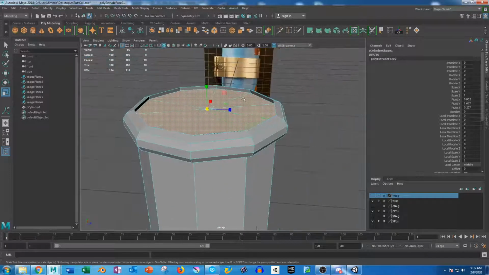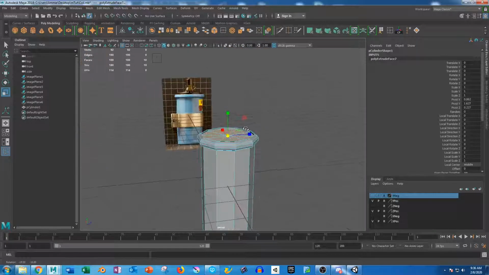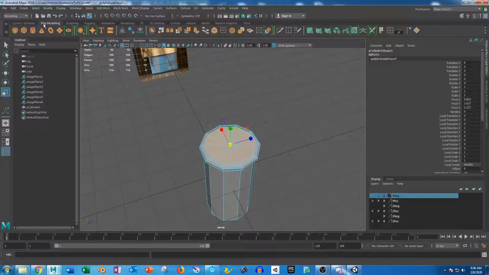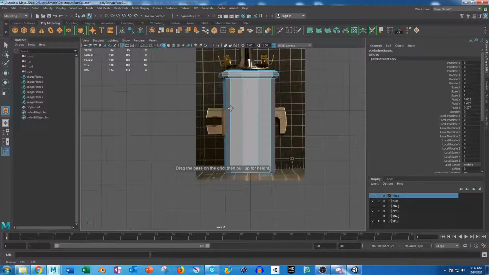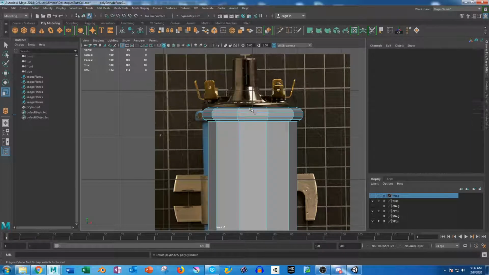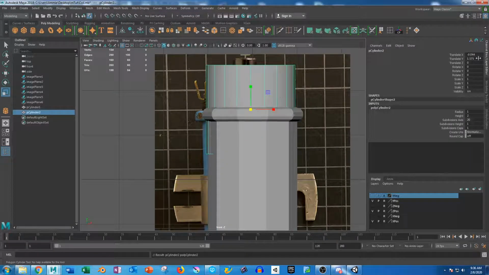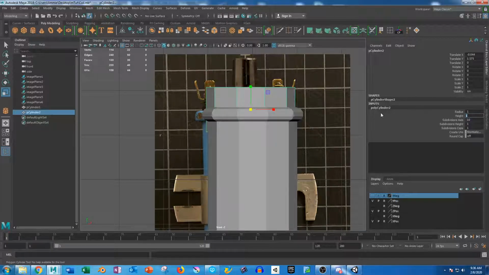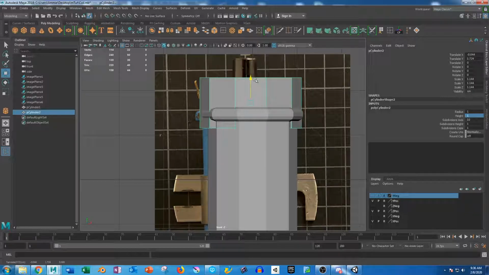So from there, what we're going to do is create another poly cylinder. So I'm going to click on this icon up here. I'm going to come down here into this view, and I'm going to click right about here on that line. Once again, if you're in your channel layer, you can just come down here to subdivision axis and do that. And then for the height, I'm going to set that as 1. The rest of this should be fine. You don't have to set your height. That doesn't really matter. I'm only doing it because why not?